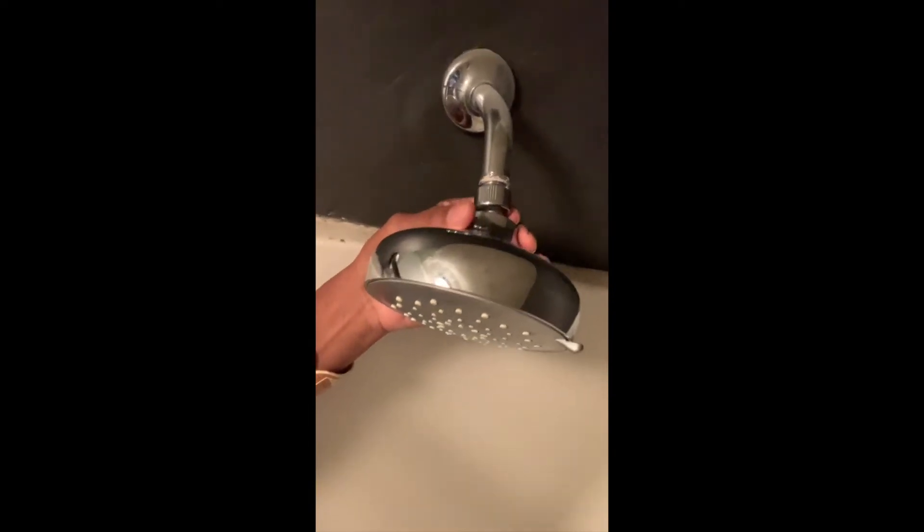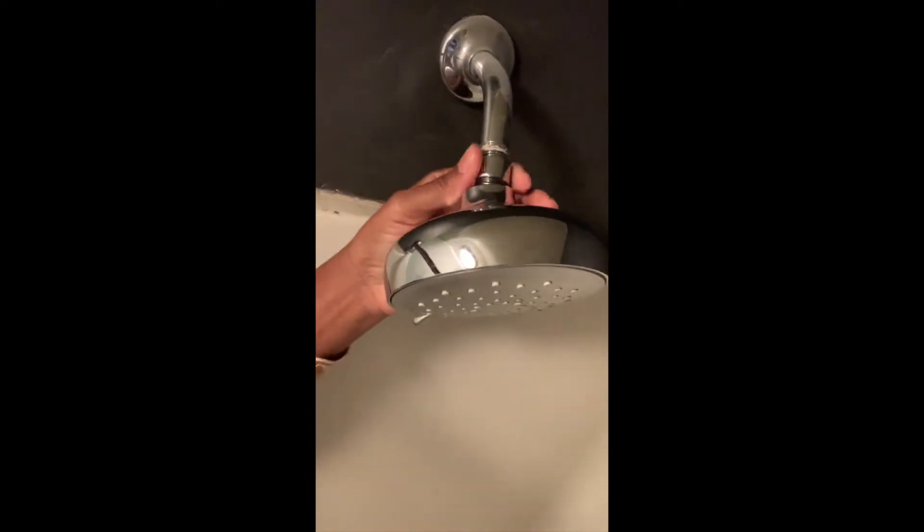As I'm pulling this off, you can see the old seal tape — it's worn out a little bit, but that's okay. You want to clean this up and get that old seal tape off. This has a washer inside for the flow of the water so it doesn't come out too strong. We want to remove that for the new system.